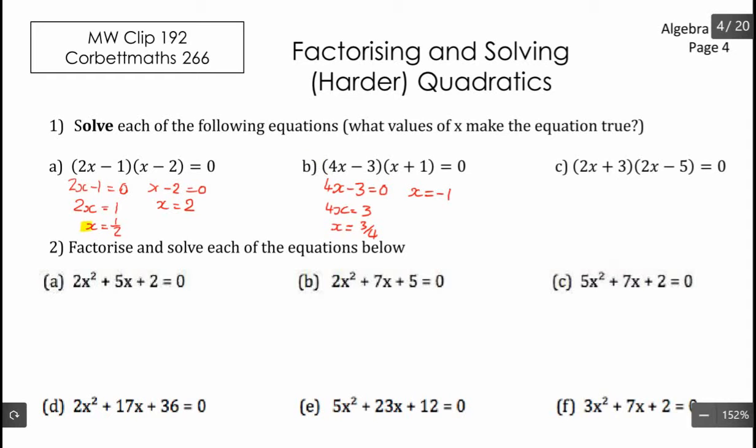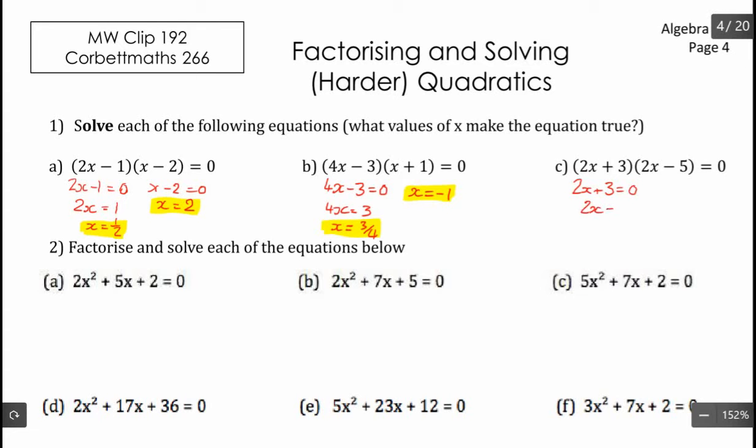Remember, with most quadratics, certainly most ones you'll be asked about, there are usually two answers. It is possible that there could be one answer, and we'll come to those. It can also be possible that there are no answers, but if that's the case, you wouldn't even be able to factorise it in the first place. So if it's been factorised like all of these, that means there's probably one or two answers.